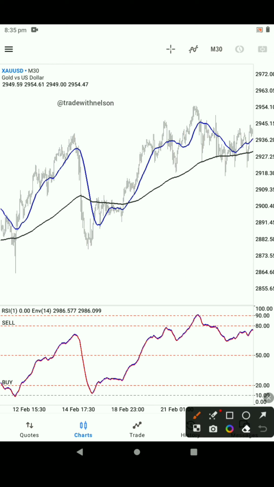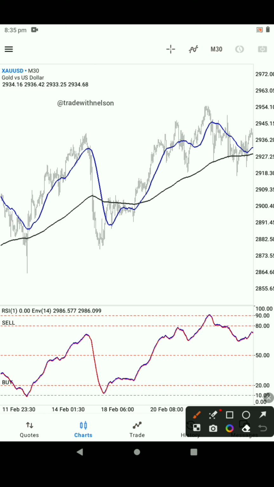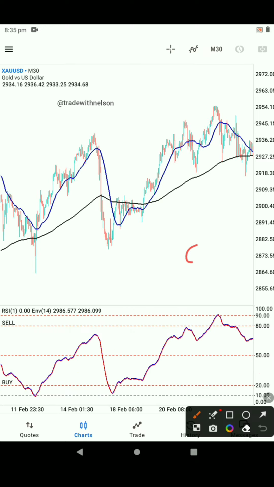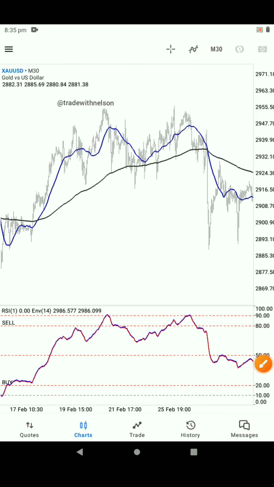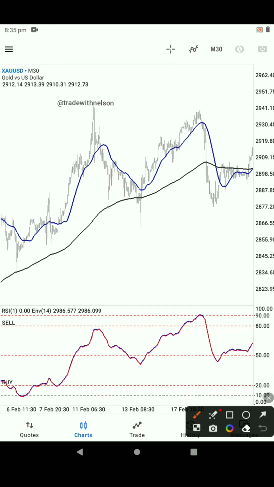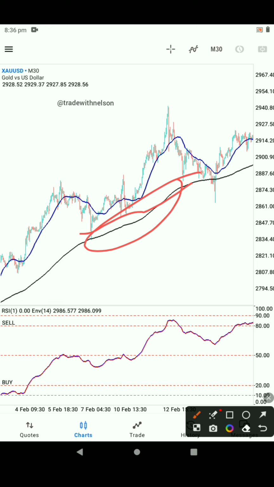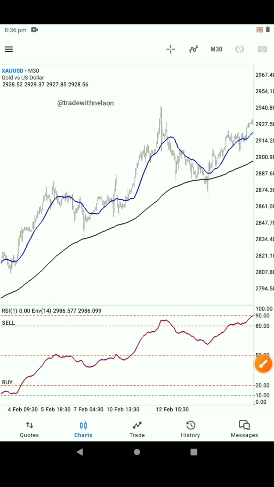If you look carefully on my chart, this is the 30 minutes time frame and this is XAU. Here we are not using the 1 minute time frame. We are not scalping. Like I said in my previous video, swing trading is one of the best ways you can make money in the gold market. Here we don't need any higher time frame to determine our direction. The black moving average over here is what helps us determine our direction.